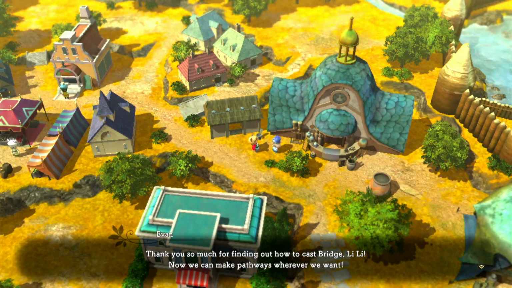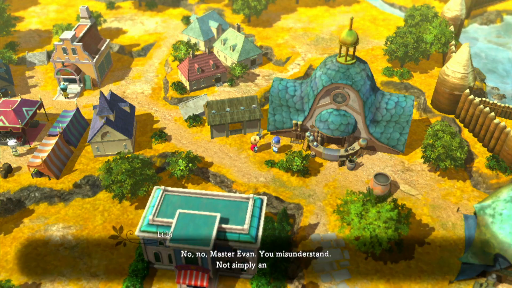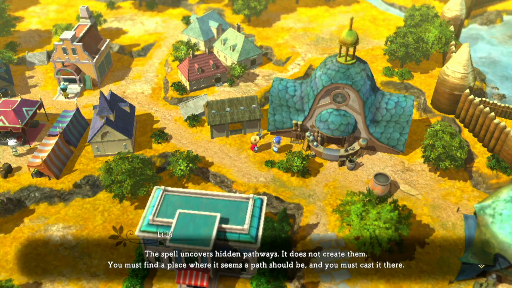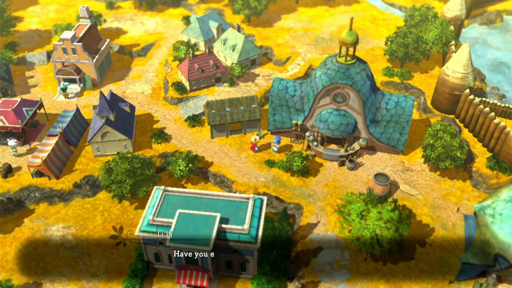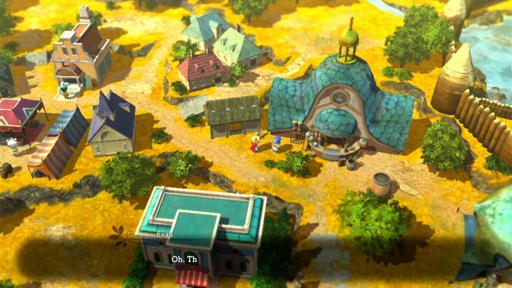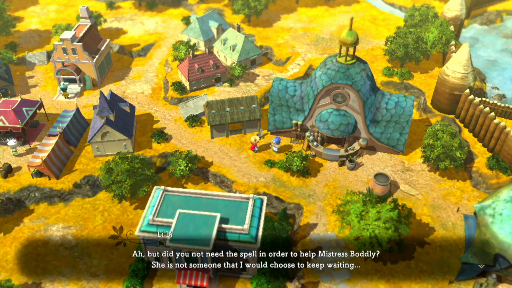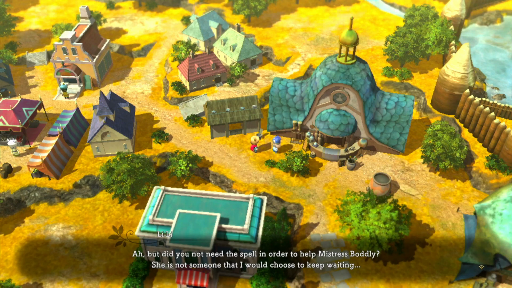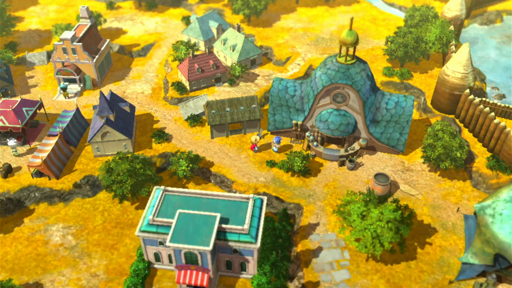Thank you. Thank you so much for finding out how to cast Bridge, Lily. Now we can make pathways wherever we want. No, no, Master Evan, you misunderstand. Not simply anywhere. The spell uncovers hidden pathways, it does not create them. You must find a place where it seems a path should be, and you must cast it there. Have you ever stood somewhere and thought, where is this path? Is it missing? You must seek out such a place. Oh, that's not how I thought it worked at all. Ah, but you did not need the spell in order to help Mistress Boddly. She is not someone that I would choose to keep waiting. Gosh. Gosh, you're right. We'd better go and find that rose for her. Thank you, Lily.